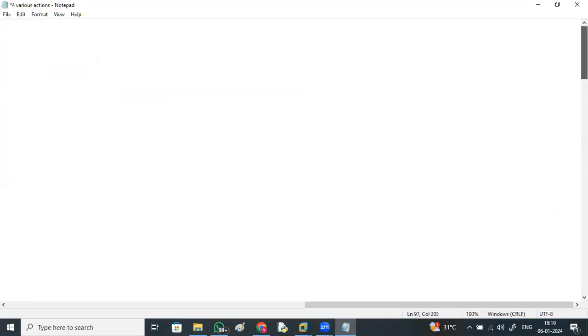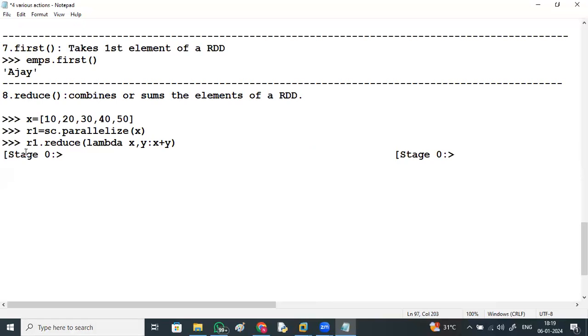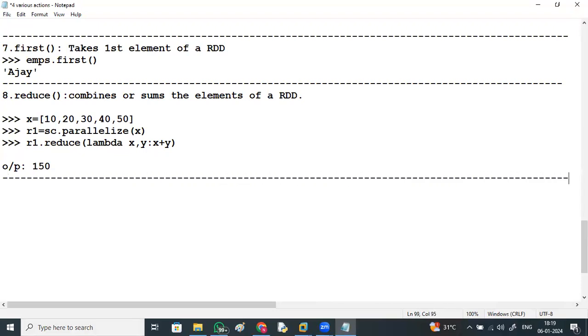Reduce by key can be applied only on key-value pairs. The output is 150. Here x, y means first x takes 10, y takes 20, adds to 30. Then 30 is x, and y takes 30, giving 60. Then 60 is x, y takes 40, giving 100. Then 100 is x, and y takes 50, giving 150.